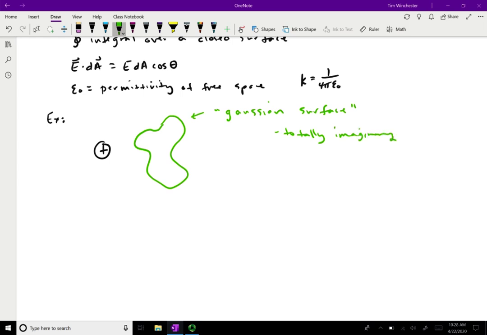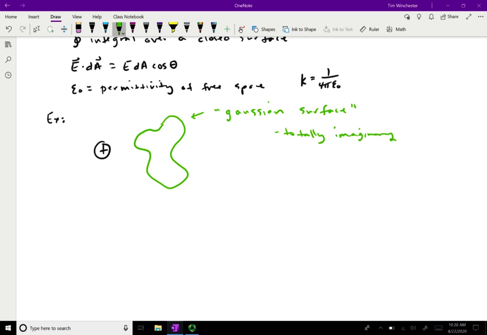And so you should not think about it getting charges on it, having charge move around on it. It's not going to have any forces, nothing like that, because it's fake. It's not actually there. It's just a thing that I've drawn. Okay, so that's critical that you understand that this is just something I drew. You could draw a different one. Any Gaussian surface is perfectly fine, and Gauss's law applies to all of them.